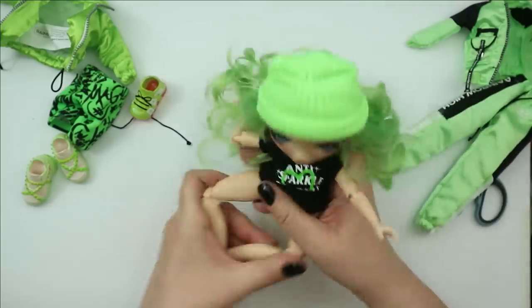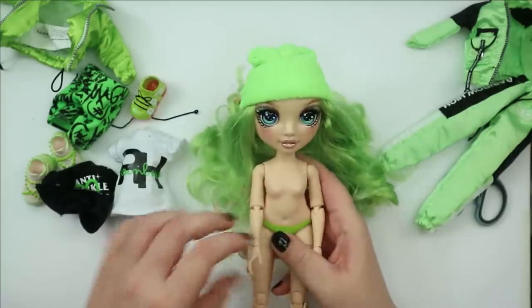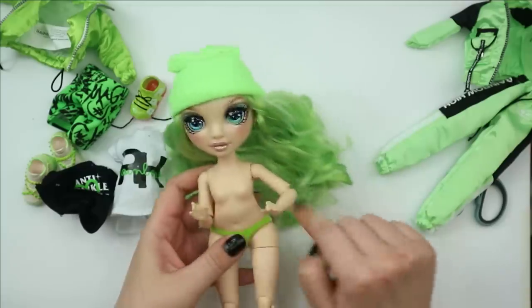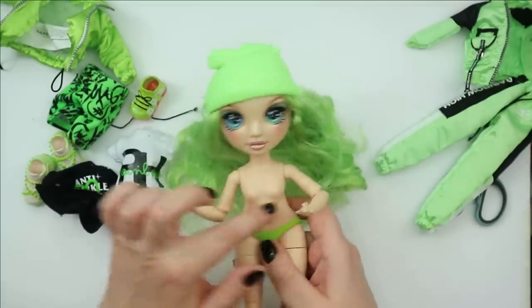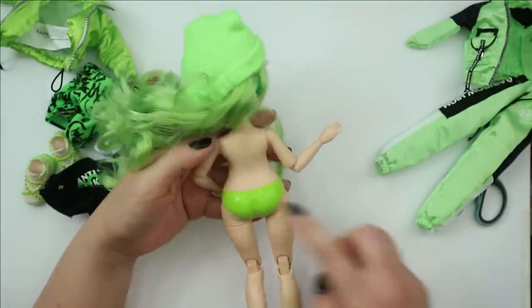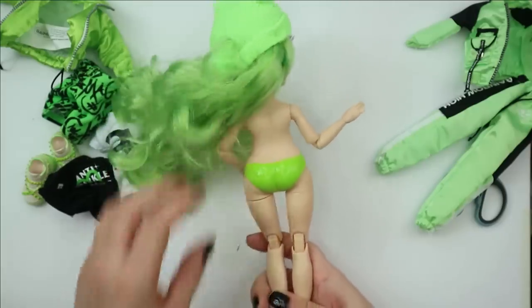Yeah, it's very nice. In the upper body she has just these elbow joints and that's it. There are no extra joints here in her chest area. But anyway, she looks super cute from the back. Check her out. I think she looks really, really cute.